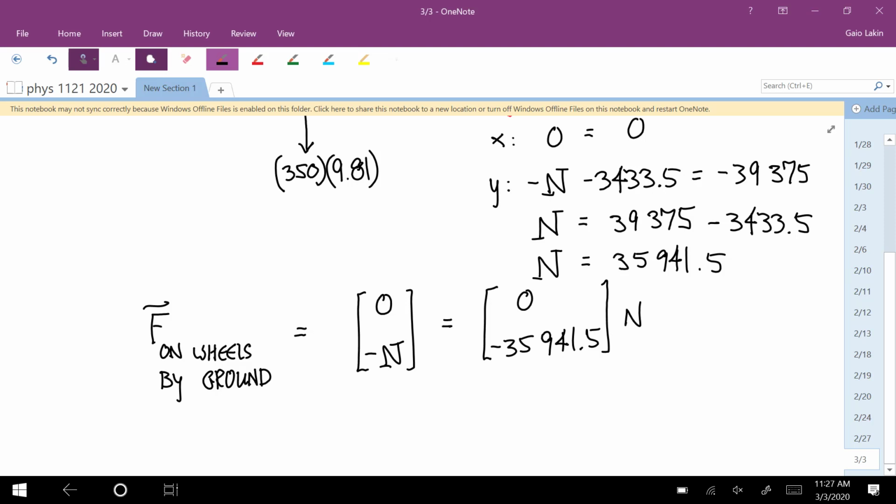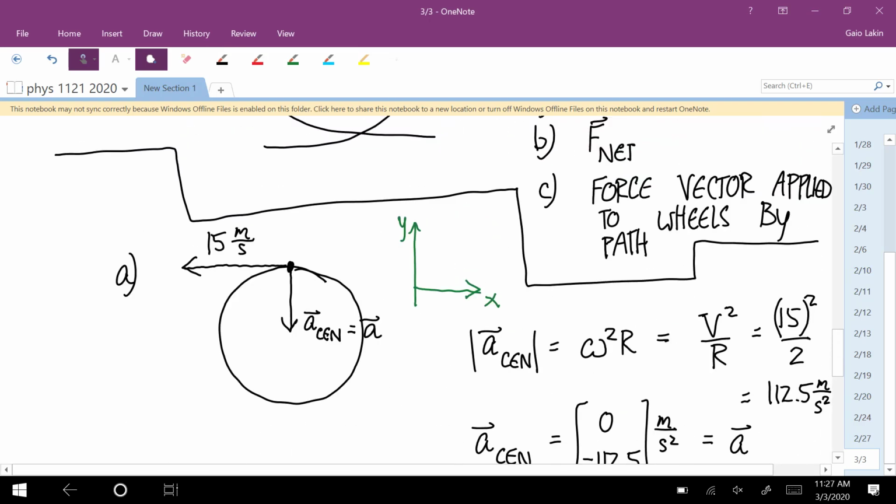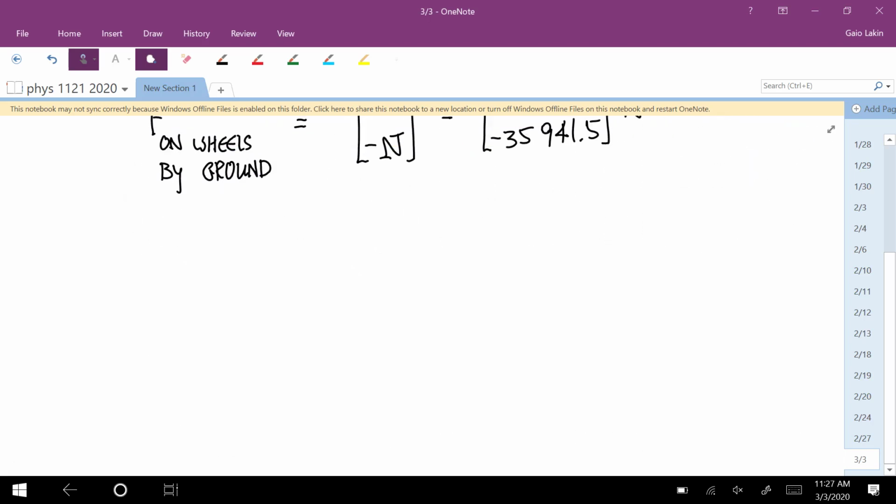By the way, we could use this exact same approach to figure out the slowest speed that we could have at the top and not have that motorcycle fall off the path, basically lose its contact with the ground. Do you have any idea how we would go about doing that?